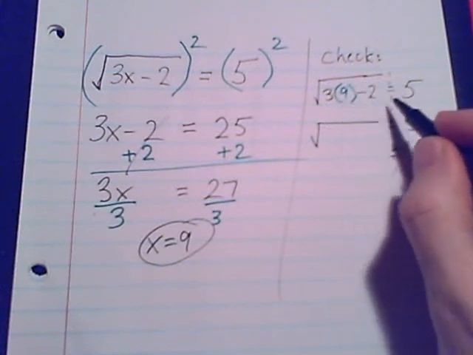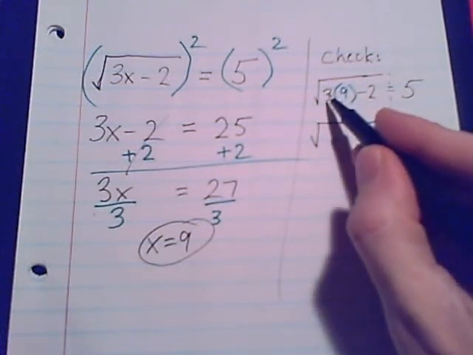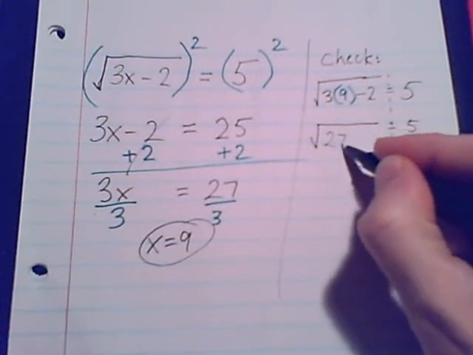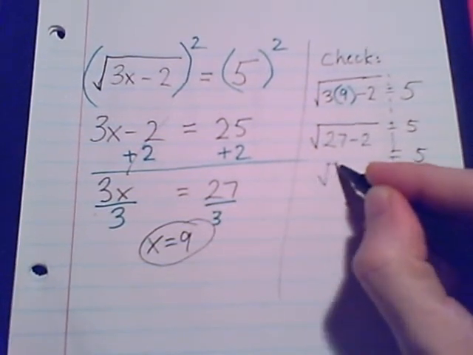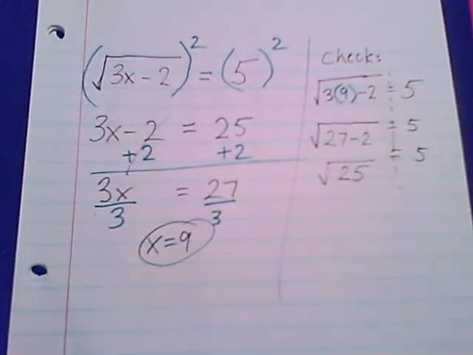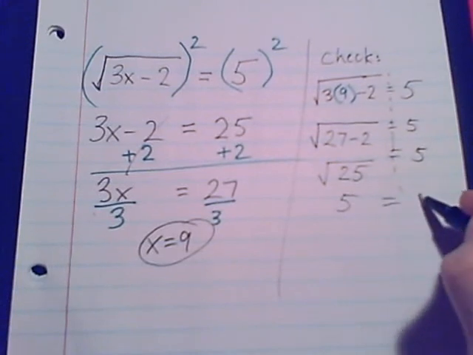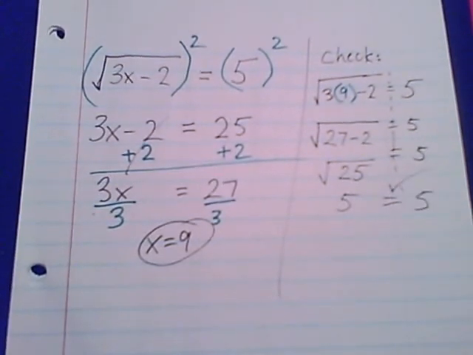So we have to do what's inside the parentheses, and you have to follow order of operations, so let's multiply before subtract. Three times nine is 27, minus two is 25. Square root of 25, so we do get 5 equals 5. That's a good check, so x equals 9 is our solution.